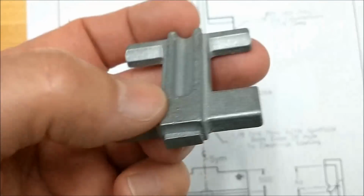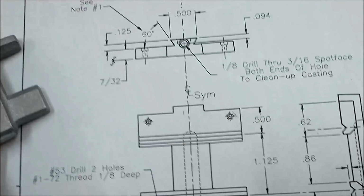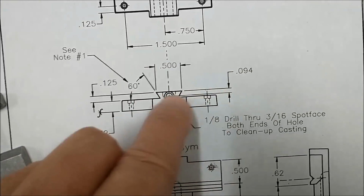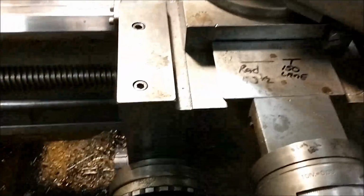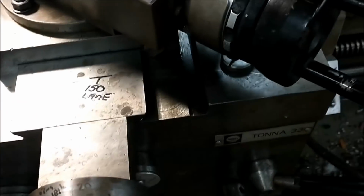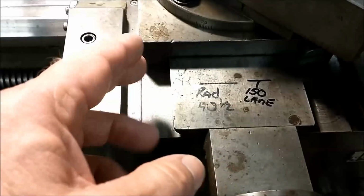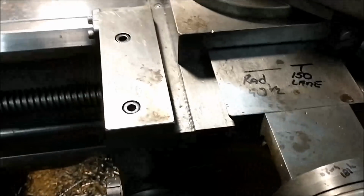What I plan to do, I will modify this slightly from what's on the print. The print has the dovetail base at the same height as the sides of the casting, and I'm just not a big fan of that because on a real machine, you can see that the dovetail area is higher and it's troughed on either side. I have to believe that is for liquid that flows down and reduces the buildup or the chance of it going in.